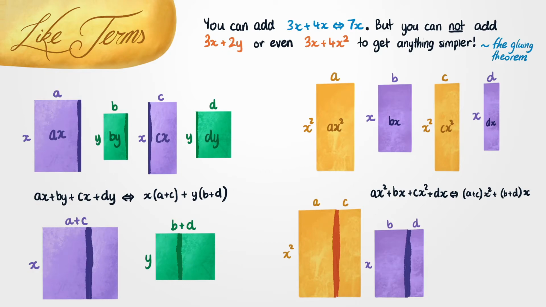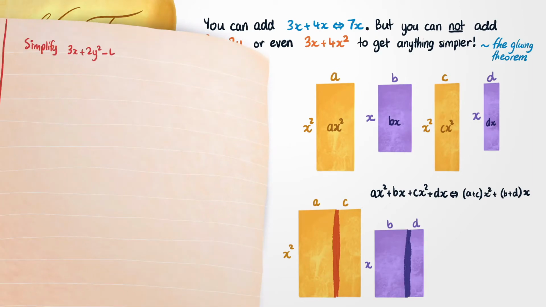So let's combine everything we've learned so far. I'm going to give you an example that combines both of these cases. Okay, so I've written a pretty big expression here, but let's say we wanted to simplify it. I've got 3x plus 2y squared minus 4x plus 7x minus 4y squared plus 2y. This is way too long. We can simplify it pretty easily just by imagining the boxes that represent all of these terms.